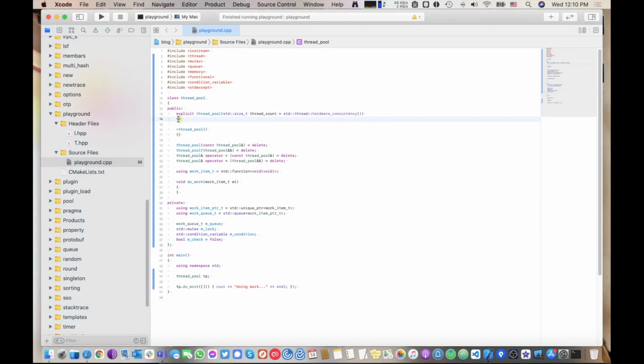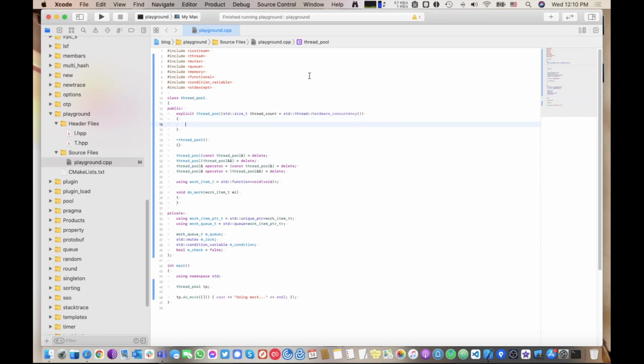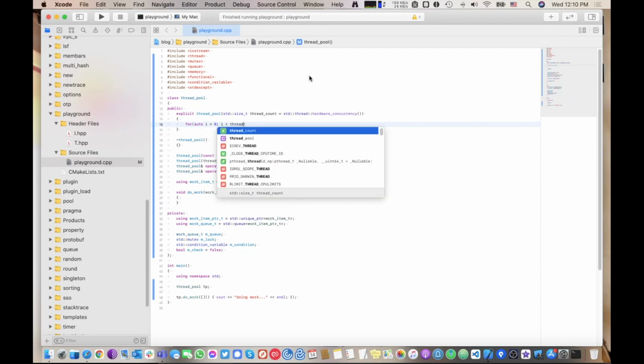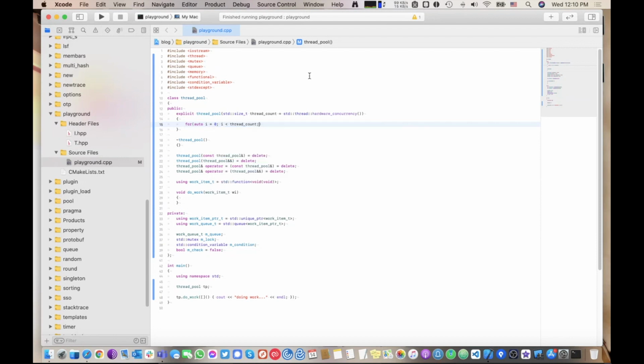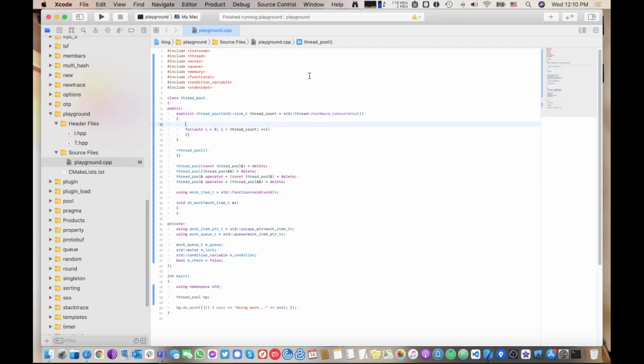Now let's start creating threads. Given the thread count, let's do for auto i = 0, i less than thread count, plus plus i. But first, I mentioned we'll be including standard exceptions, so let's do some sanity check.